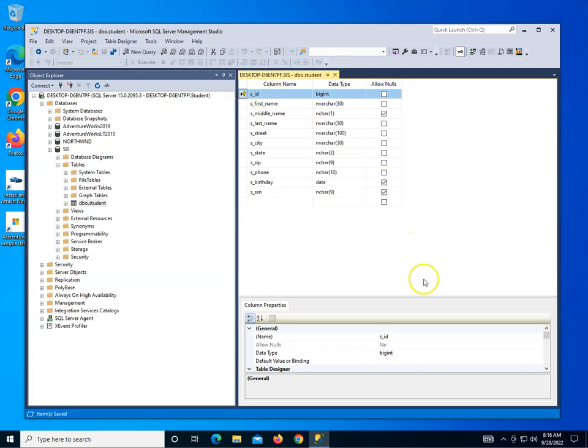So once I have the field selected, I can go down here to the properties. If I scroll down a little bit, I do come across this identity specification, which you can see says no right now. There's a little arrow next to it, so I'm going to click that. Is this an identity? Yes, it is. So I'll just change this to a yes. How would you like to increment it? Well, I'd like to increment it, let's say, by one value at a time, and the seed is going to be 1001, which is what I had for Bugs Bunny. I'll press enter here, and then I will go ahead and save it.